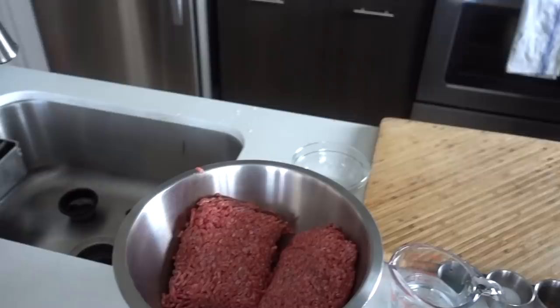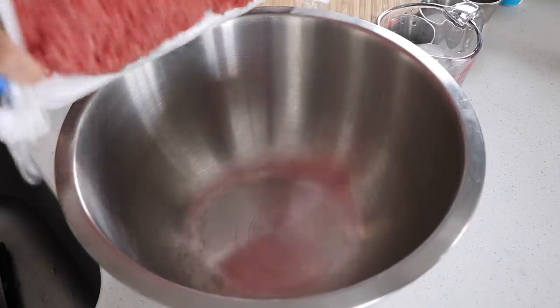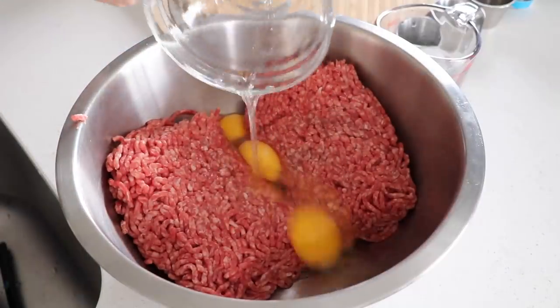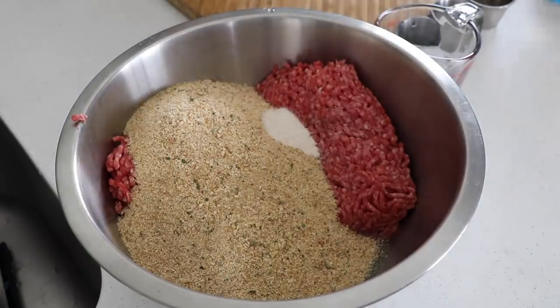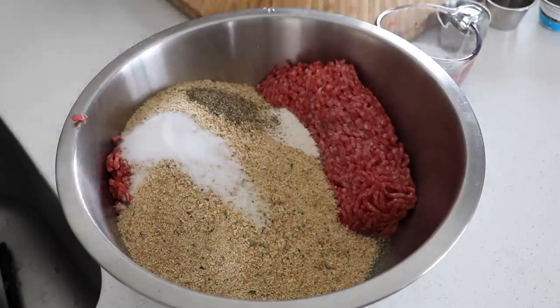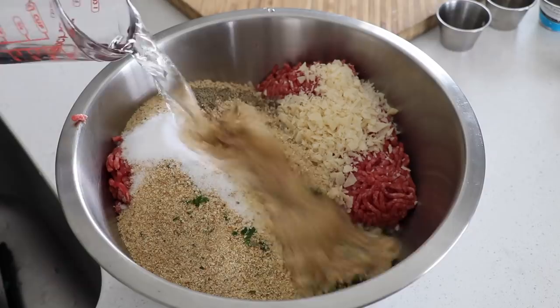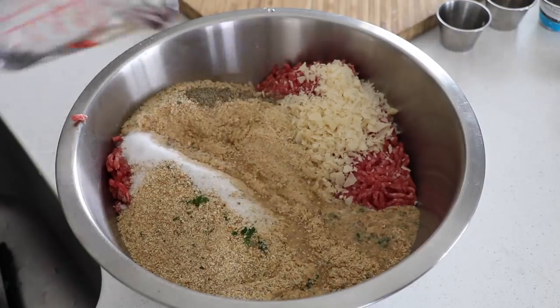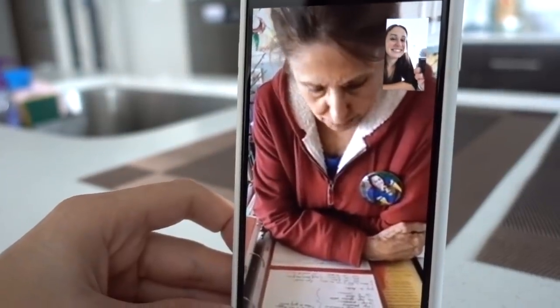We should have my mom voice this part over. Okay, perfect. Guys, just remember we did double up the recipe. So whatever my mom's saying, times it by two. 1 pound of ground beef, 2 eggs, 1/2 cup of breadcrumbs, 1/2 teaspoon of garlic salt, 1/4 teaspoon of pepper, 1 teaspoon of salt, 1 teaspoon of parsley, 2 tablespoons of grated cheese, 1/4 cup of water. You mix it all together, and you can either fry them or bake them.